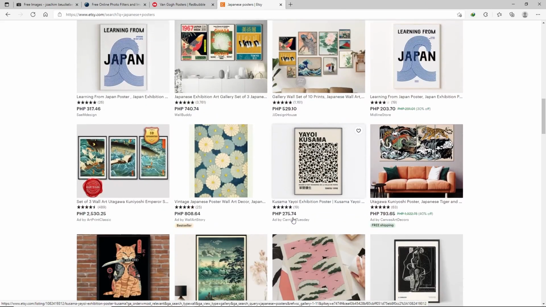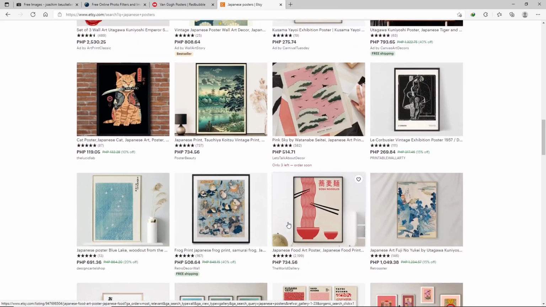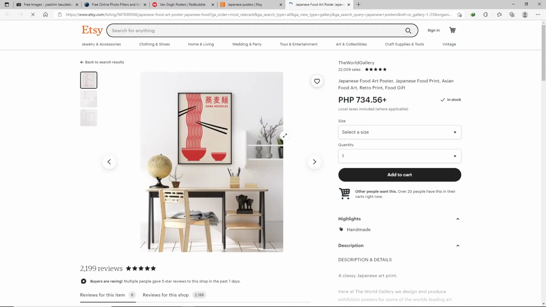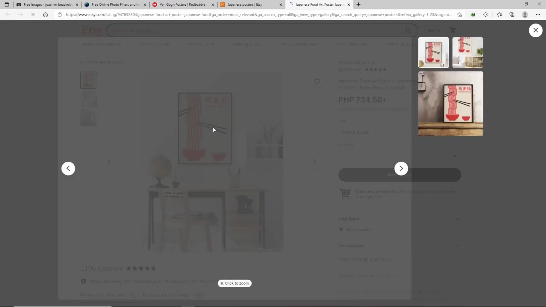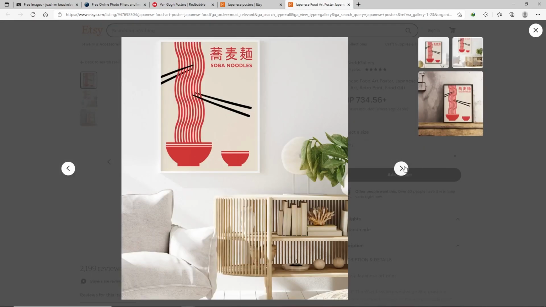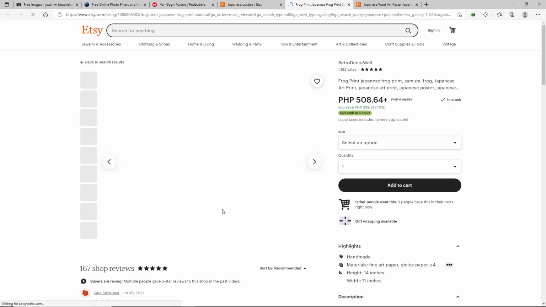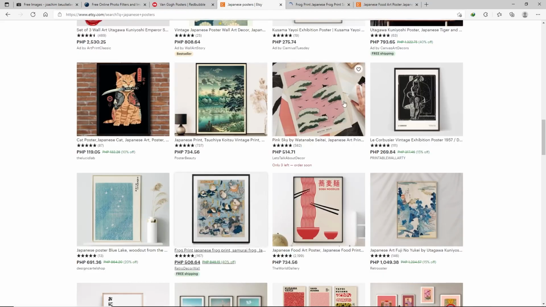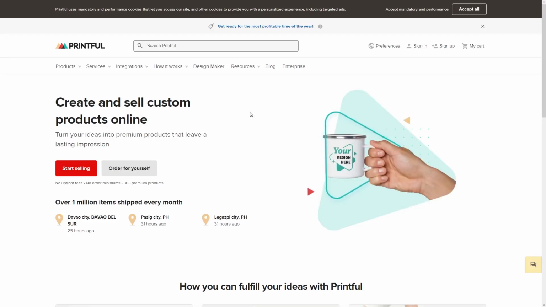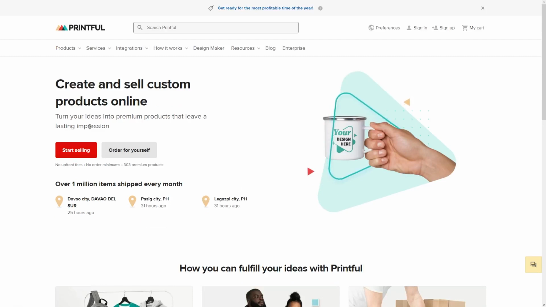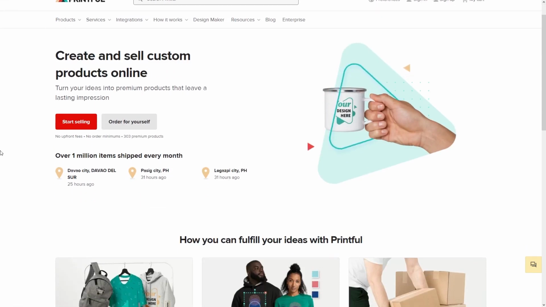So how can you get these images framed up like this one over here and shipped to the customer's house? Because what you find is that a lot of these framed images you guys can sell for as much as $20 per piece. So to frame those images that you have, what you want to do is to come over to this website called Printful.com. So you want to sign up for an absolutely free account, right?